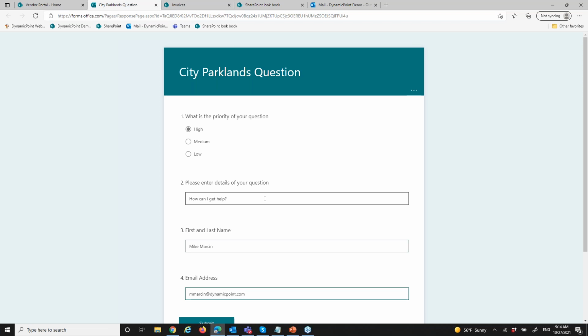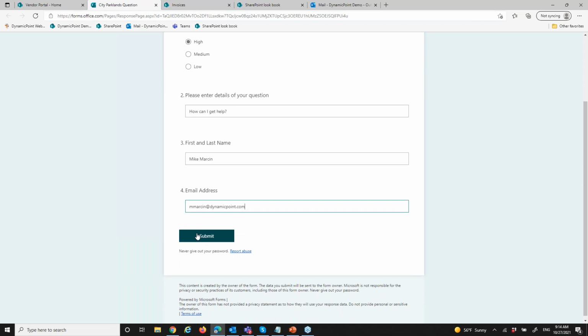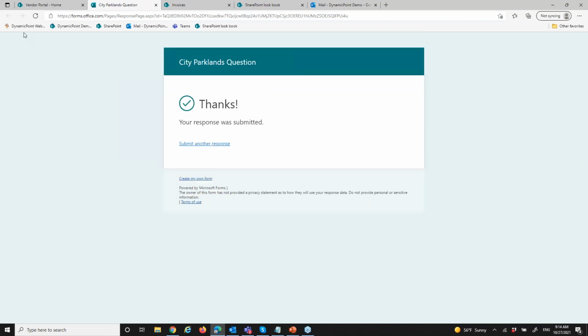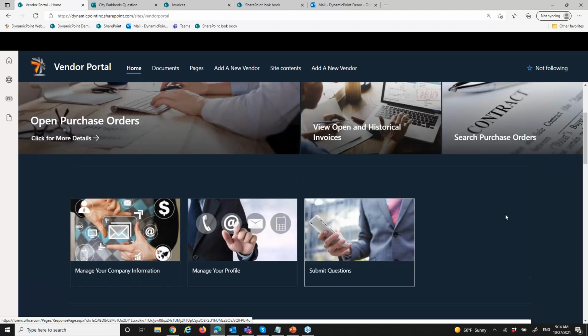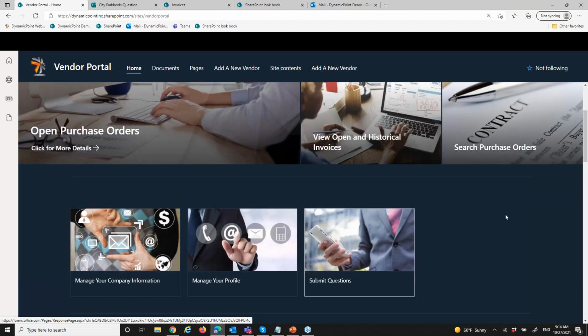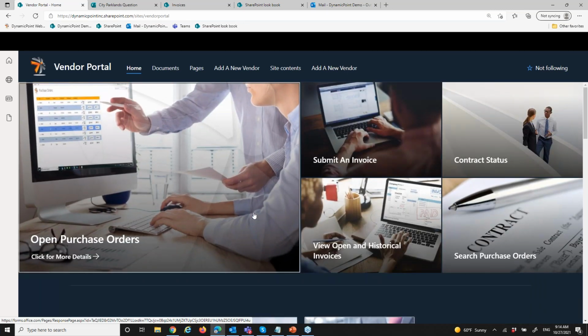So as you can see, I could tie in other Microsoft technologies, such as a simple form, and then continue to build upon this foundation that's being given to us by Office 365. This is actually going to kick off a workflow, and I'm going to get notifications and assign it to someone based on that question. There is more going on behind that simple form, but we're going to skip that for today and keep going.